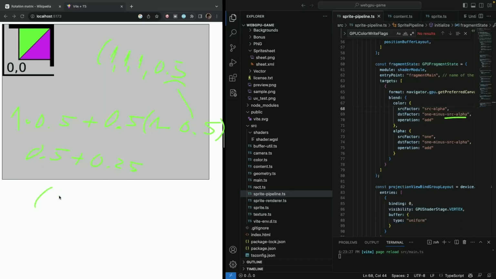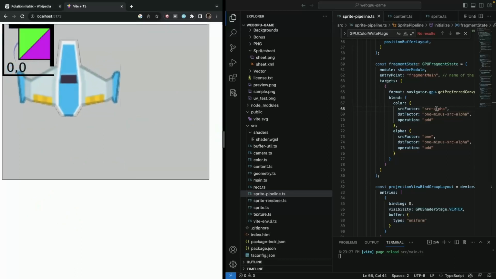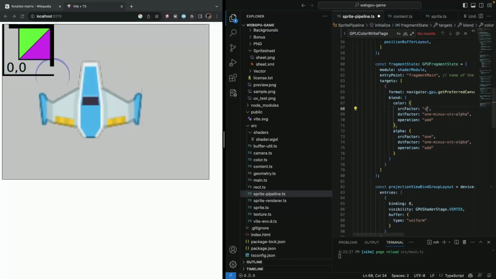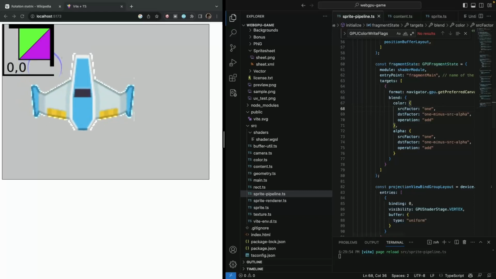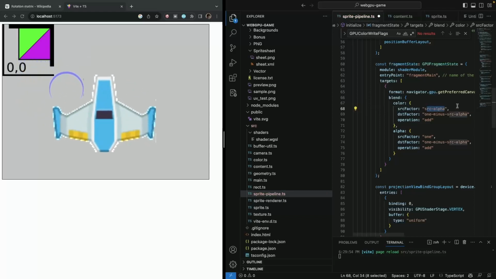So we're not actually using full color like it happened last time. We're now calculating our colors correctly based on destination and source. And that's what was happening, right? It was full white. If I were to refresh that, it was full white because we were just not calculating this color correctly. So we just need to use source alpha.